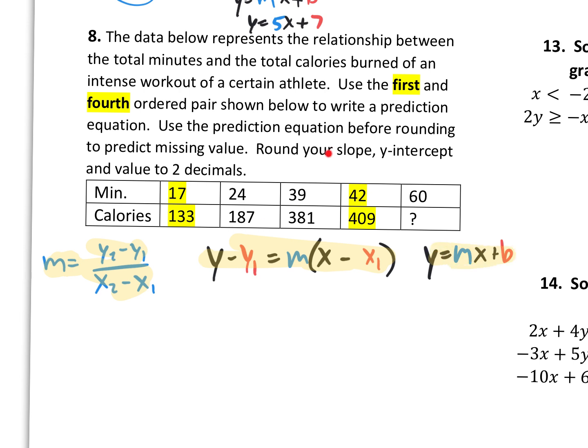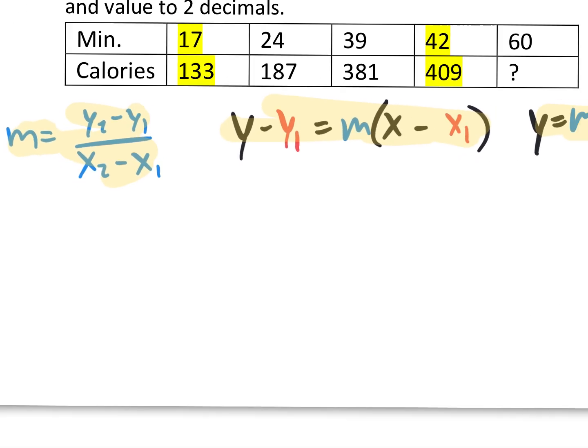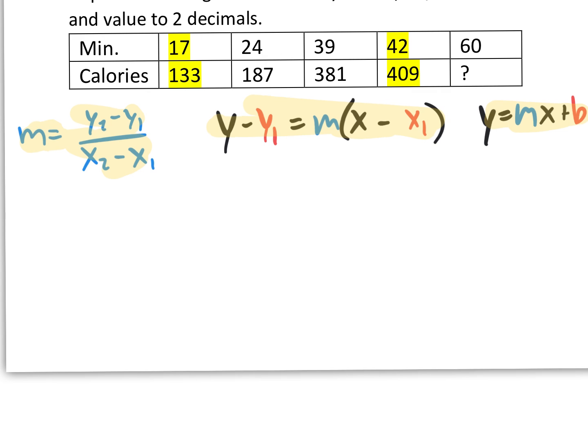They give you some data, they give you some information, and they're telling you to use the first one and the fourth one, and they're going to highlight them as well. So this is your first one, that's your fourth one. So you might as well write those down wherever you can. There's probably not enough space for you to do it here, but here are my 2 coordinates.